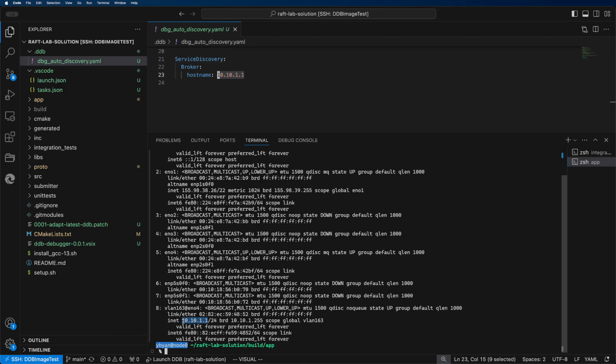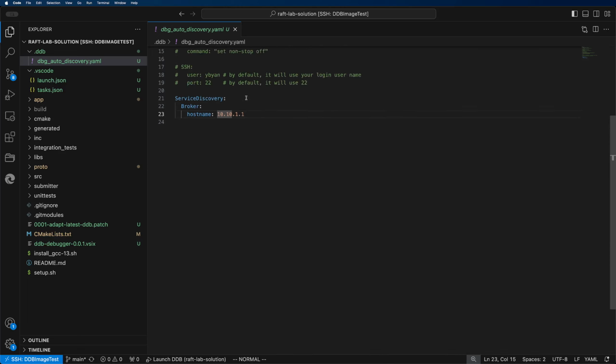This IP address belongs to one interface, and right now we're going to use this interface card. So you can see this IP address corresponds to the IP address assigned to this interface card. In other cases, you might run into a different environment with a different IP address, and you may want to change this IP address in this configuration file. All right, sounds good.